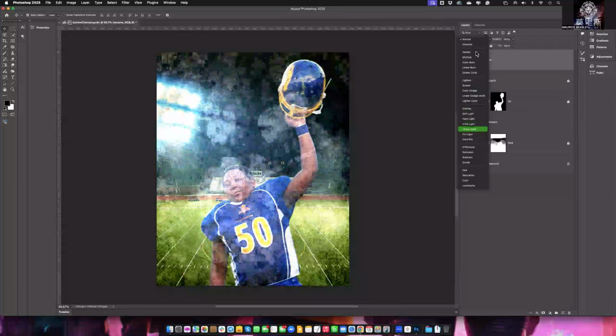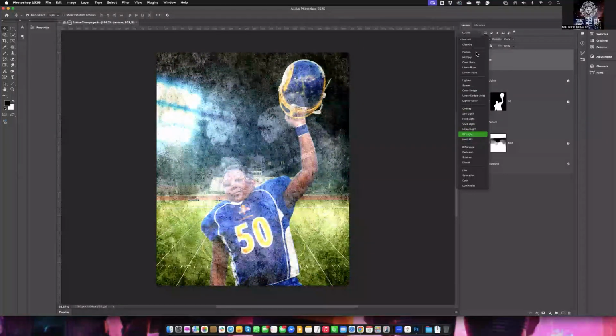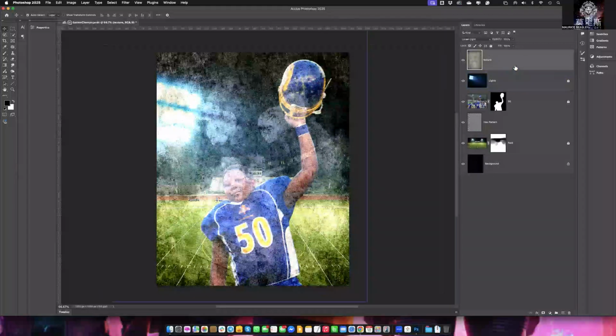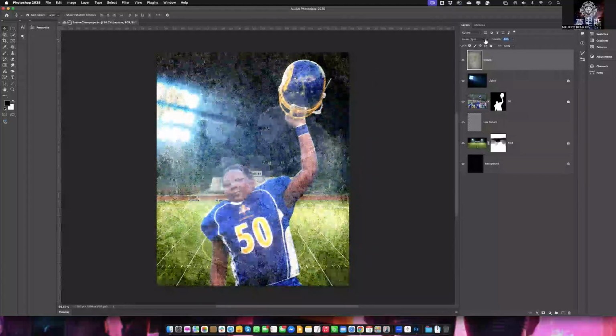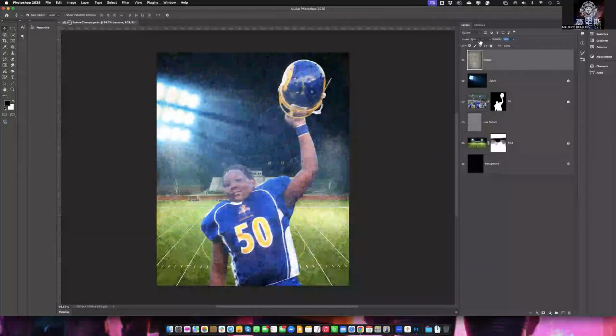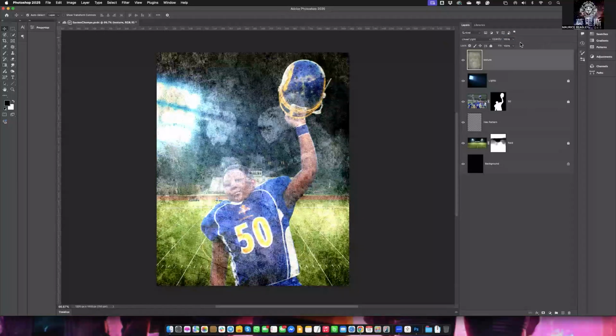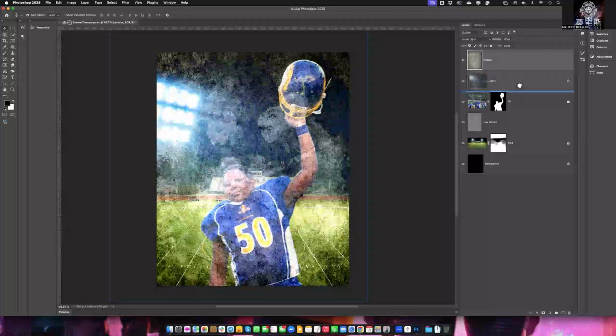I'm going to show you something else that you can do too. I'm looking at the player right now, and I kind of like that one. I don't know why, but I kind of dig that. So what I could do is option one, turn the opacity down so it's not as harshly applied. So that way it gets kind of that texturized look. That looks kind of neat and cool. If I want to do that, play with the blend mode and the opacity, you can kind of get things to go with that. Here's another option.